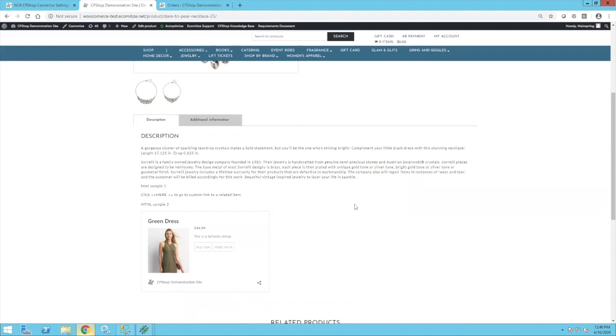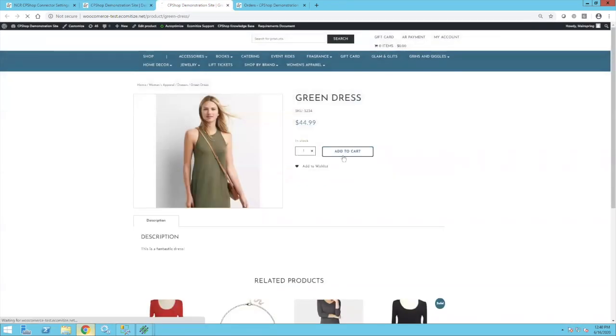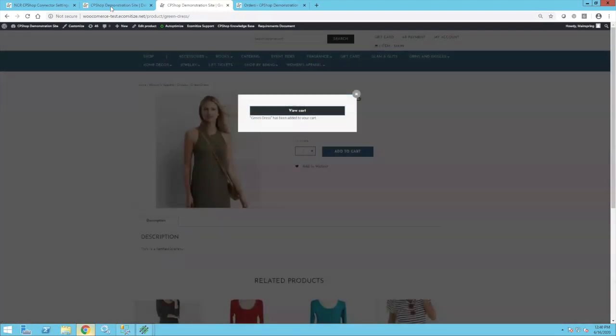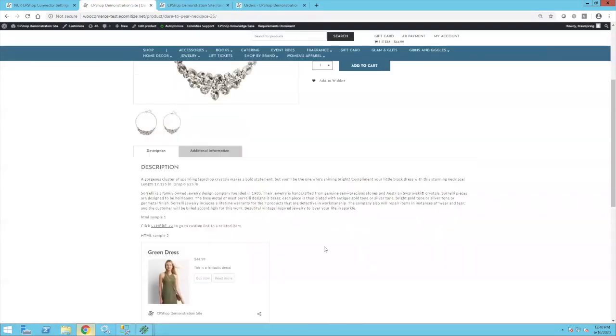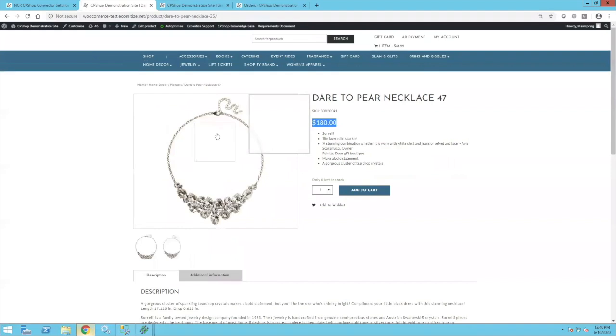And that is the HTML description, or the long description. These links were keyed into Counterpoint and are hyperlinks that render online, so I can actually go to that page online by clicking that link, and I could add that to my cart if I wanted. This was primarily developed because we got clients who, I've got an outdoor store who publishes videos on their YouTube space for how to use their products, manufacturers' videos or their own videos, and you can put that HTML code in here and the video will actually play in this box. So let's add this item to our cart.